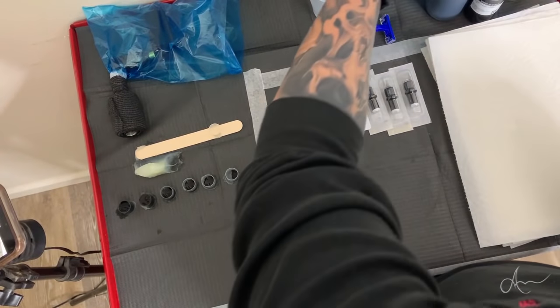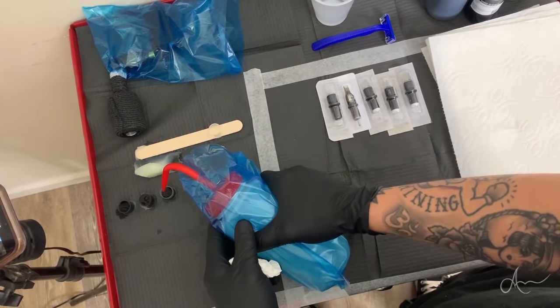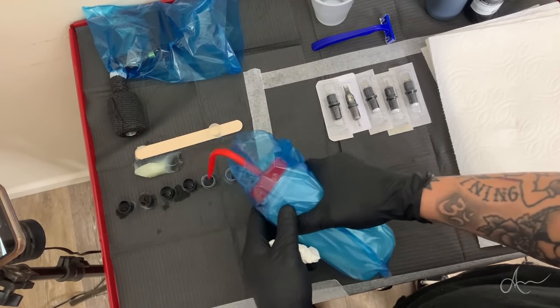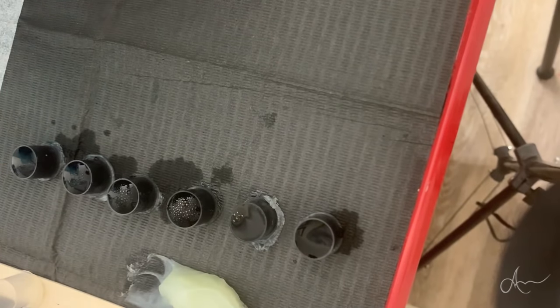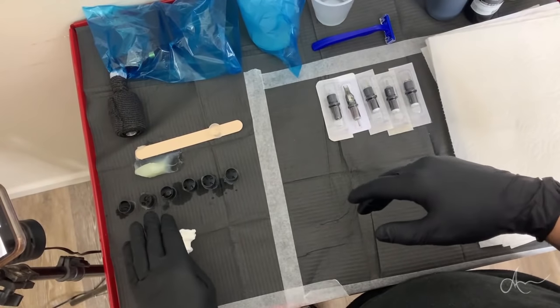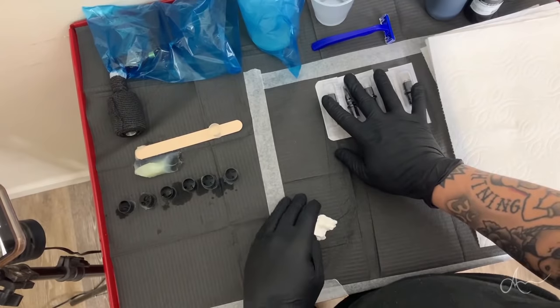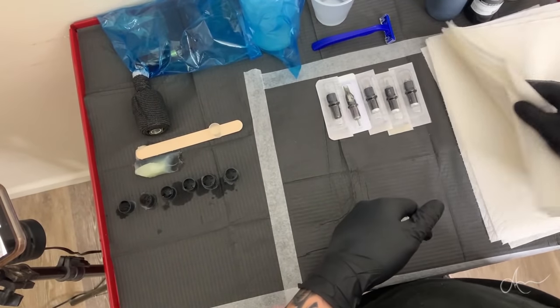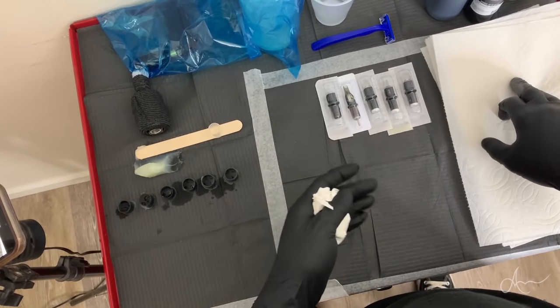And then what I do from there, I got my water and I just spray it in. I don't do like witch hazel or nothing. I just like using water. And boom, that's my drop system. These are the needles I use. My machine, you can check it out. Paper towels are over here, got a bunch of them. And then next, we're gonna start stenciling it.